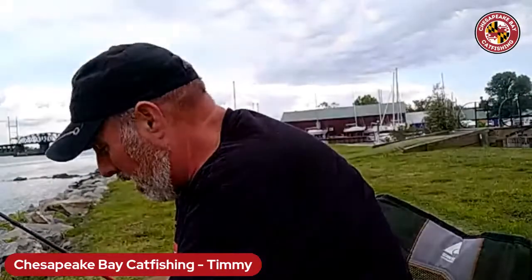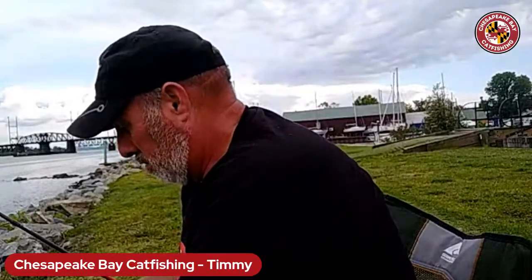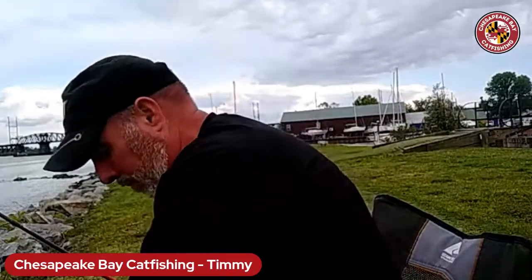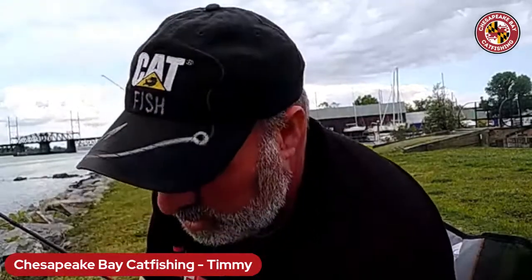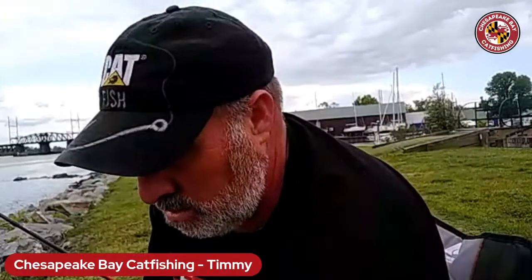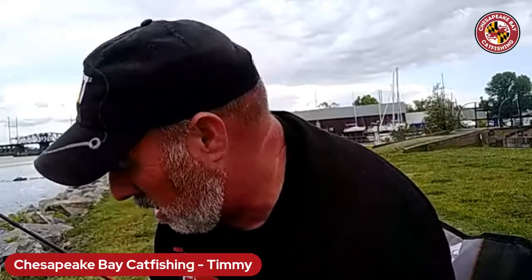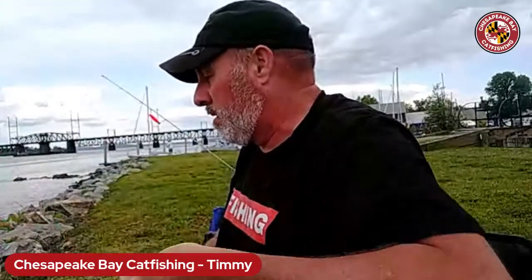Fisherman Squirrel, what's up? And we're just out here on the Susquehanna River trying to catch some perch. So far we caught several nice perch. Caught about three or four white perch, two yellow perch, two sunfish. Just sitting, enjoying, not trying to catch anything big. Just throwing some night crawlers, trying to catch some decent perch. Well, I'm trying to catch some good eaters for mama. Mama likes good eaters.